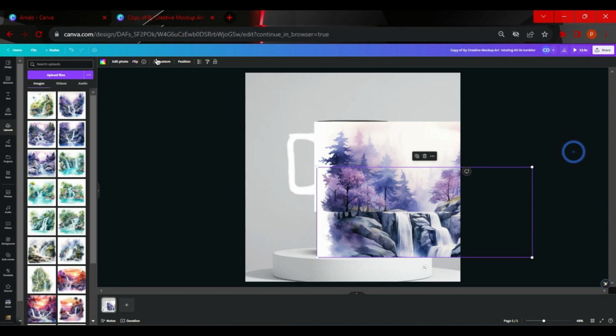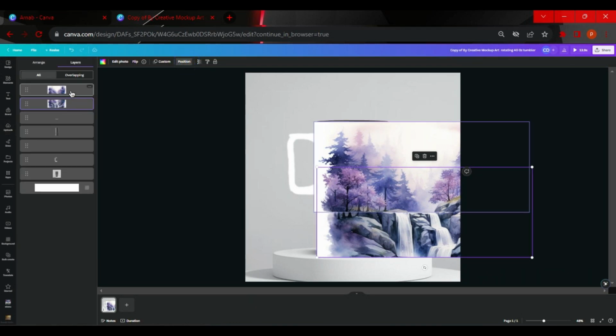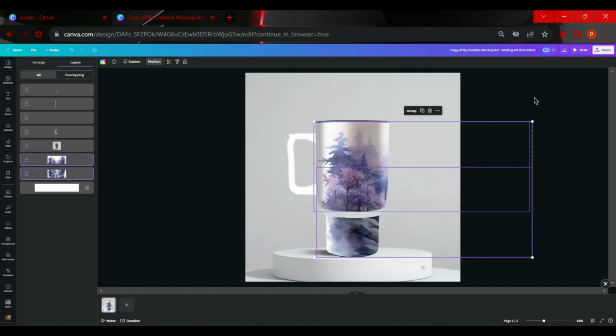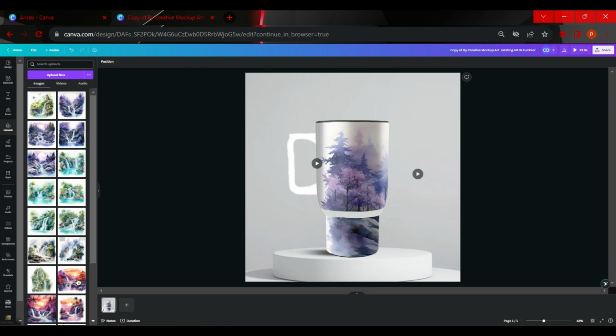Once you finalize your placement, now it's time to drag both Canva frames to the original position where they were at the beginning. Click on position, then select the Canva frames by pressing Shift plus left mouse key and drag them down just above the main Canva canvas layer. There you are, ready with the template.